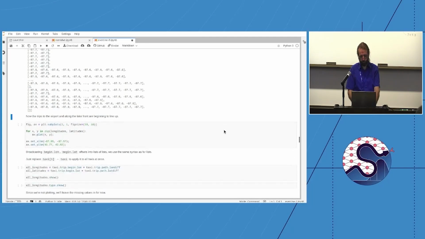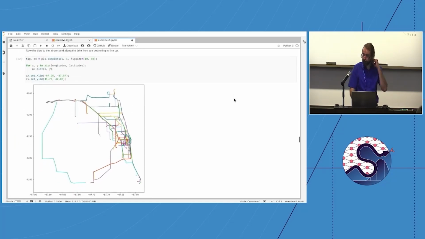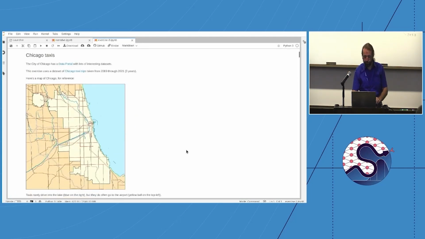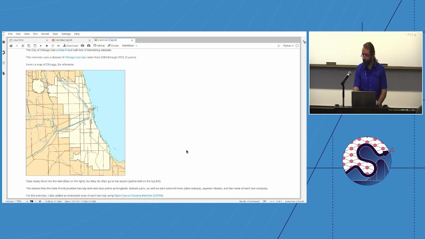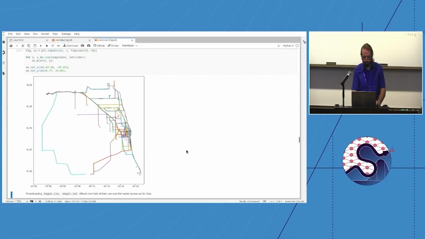So there they are. And now we can plot these from where they are. So now these are paths that the taxis took, all in real coordinates. So now it's not a spider all coming out of 0, 0. It's something that kind of looks like Chicago. None of them go too far to the east because there's a lake there. And oh, this is the airport, where they keep going.